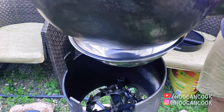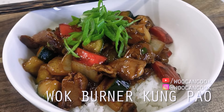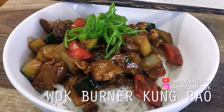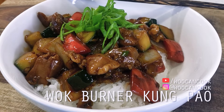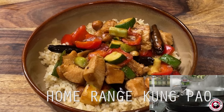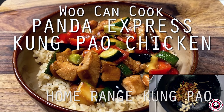As you can see here, the results of our wok burner Kung Pao chicken versus our home range Kung Pao chicken are relatively similar, with the primary difference being that the wok burner cook was a lot faster. Since we didn't have to constantly stop and reheat the wok in between each ingredient, this allowed our cook process to flow a lot more seamlessly. For reference, this wok burner Kung Pao chicken took about four minutes altogether, whereas our home range Kung Pao chicken took closer to 20 minutes. Otherwise, the results are fairly similar since both cooks happened on similarly high heat — both stir fries have a smoky quality from the open flame cook, and both have crispy flash-cooked veggies. If anything, the wok burner cook is a tad less oily than the home range cook, since we weren't periodically adding oil with each batch cook, but this is manageable if you keep conscious about how much oil you add on each batch.